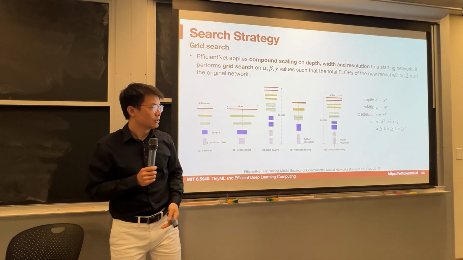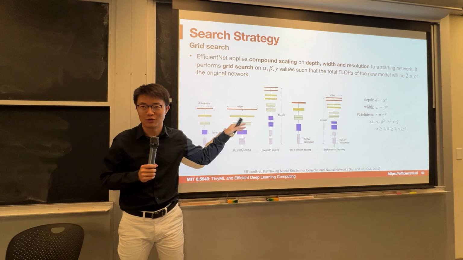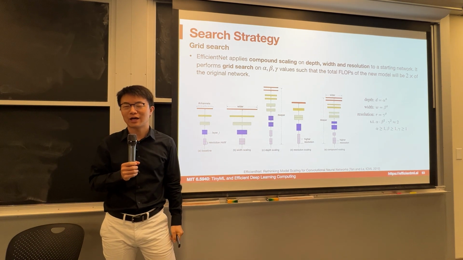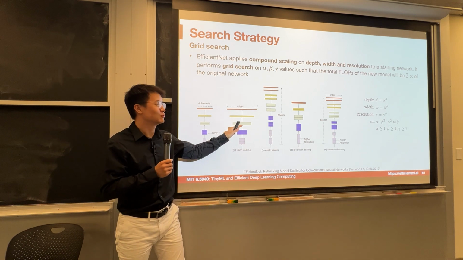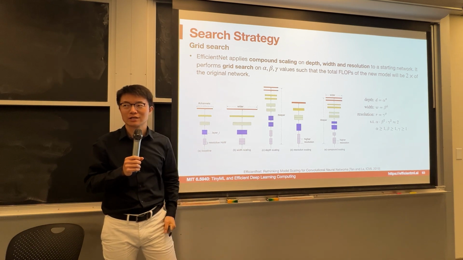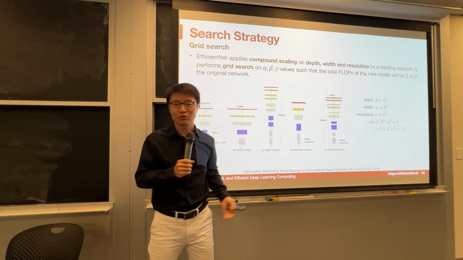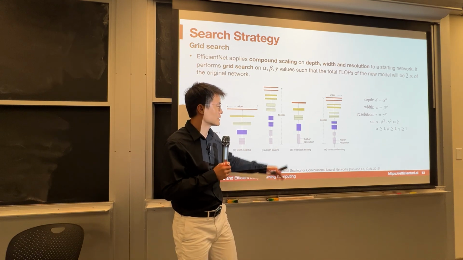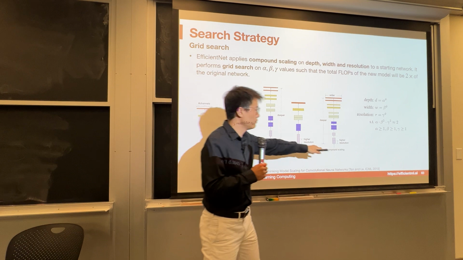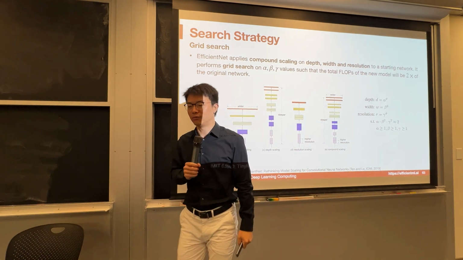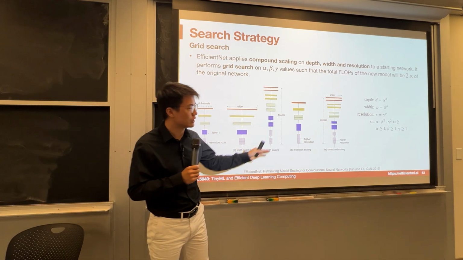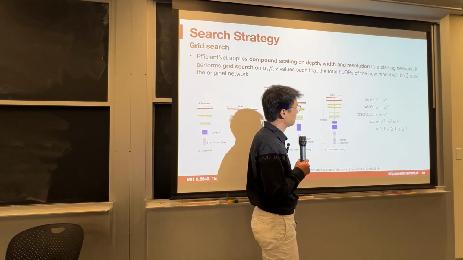So people find you should not go to the extreme for only one dimension. For example, if you want to enlarge the model by 2x, 2 times larger, you shouldn't just rely on one dimension, making it much wider to meet that 2x target. You cannot just make it 2x deeper. That's also not the best case, nor is increasing the resolution only. But this kind of compound scaling, people find the most helpful. Scale the depth and width dimensions, including the resolution dimension.